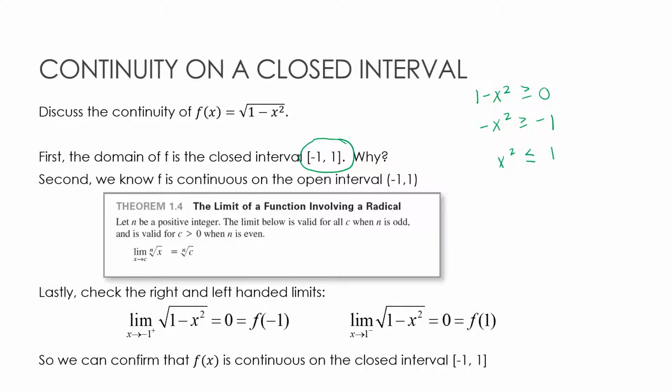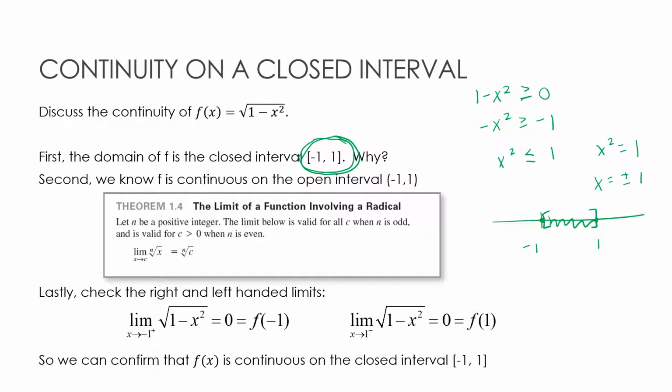We know that if we were just looking at x squared equals 1, my answer would be plus or minus 1, so I could find my intervals of -1 and 1 and then do some checks, and I would find that this is the section that I want, which of course is from -1 to 1, including both of those values because of the or equal to, because it's okay to have a 0 inside the radical because the square root of 0 is 0.